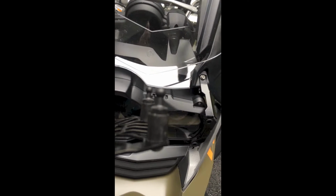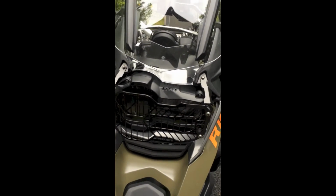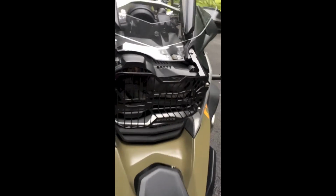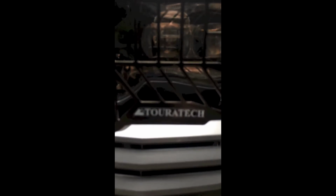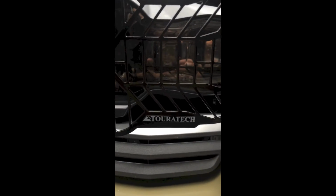And what I'm doing now is I'm taking off the grill, and it has little rubber mounts that go in there. Where's my finger? Okay, there, and on 4 corners. And then this, where is it? Right there, actually go into the rubber grommets and secure themselves. So just basically line them up, and you just kind of push. It's kind of difficult doing it with one hand, and presto, you have it. It's complete. So I have the Touratech. Look at this. You would have thought that they would have gotten the label on straight, but it is actually crooked. So that's my only complaint.